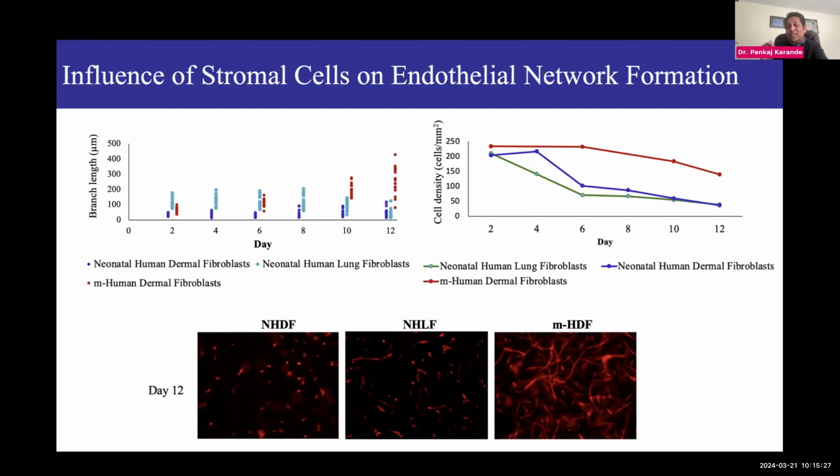Likewise, the density of those cells would vary. So that means that the lumen diameter, the thickness of those lumen can also vary. So rather than patterning, we figured that while we can print these cells, why not provide them the right cues that they need? And then the panel of figures in the bottom shows, based on the selection of where those fibroblasts come from, what genotype, phenotype they come from, they can substantially influence the formation of this endothelial network in the skin.